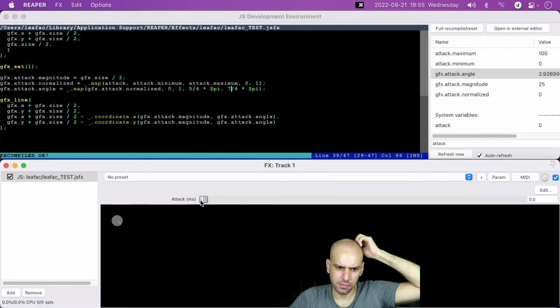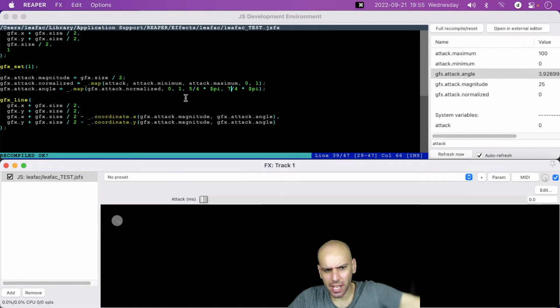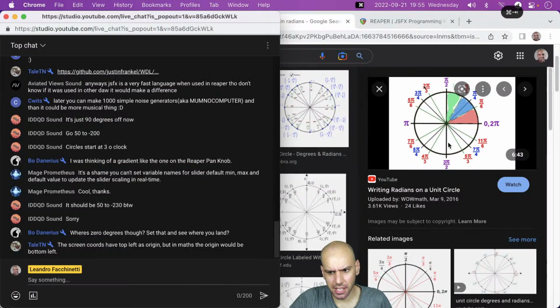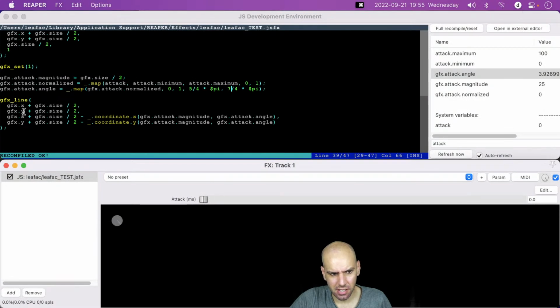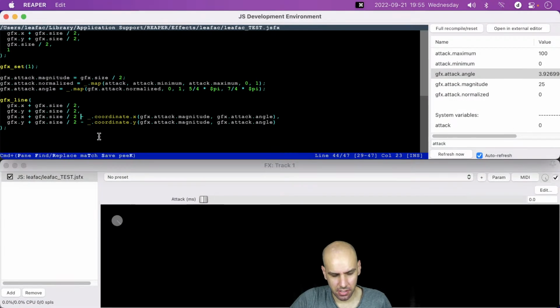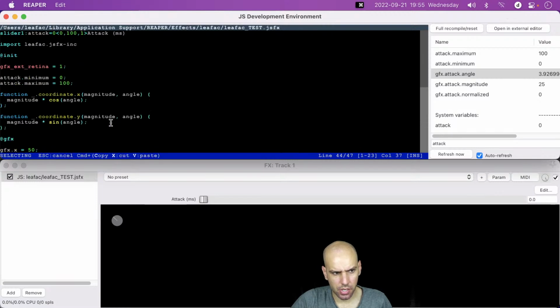Also, it's still going the opposite way. This 5/4 of pi is supposed to get me here, and it's getting me there. Ah, so annoying. That's not correct either. That's more incorrect. Is this coordinate x and y the wrong way around?